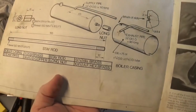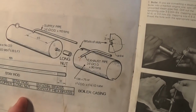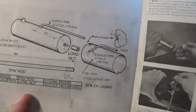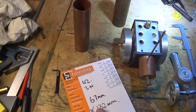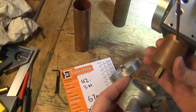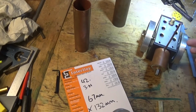If we have a look at this, a picture of what it looks like here. It says 136 by 75, which is a fraction bigger than what I'd like, and a fraction longer too. So it's probably just as well to check it. I'm going to make it to this dimension. A fraction longer wouldn't hurt it. It means that I'd have to make a longer nut. It's about another 7mm. We might keep it nice and short, and if we've got to adjust our canopy to match, that's probably all we do need to adjust.